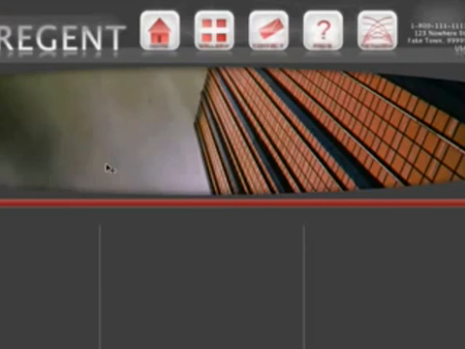Different types of graphics optimize best as different file formats. For example, this big section in the middle of our layout, this photograph, will optimize best as a JPEG. But something like this big gray area or this tab at the bottom with the text on it will optimize best as a GIF file.